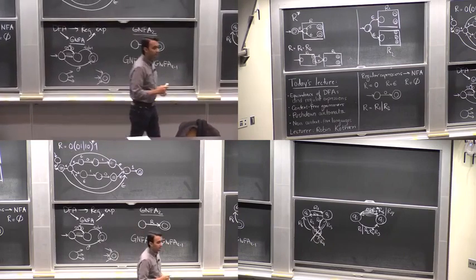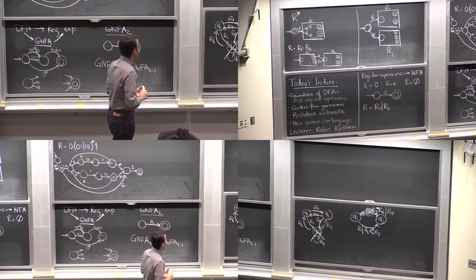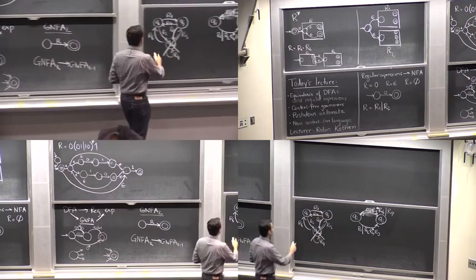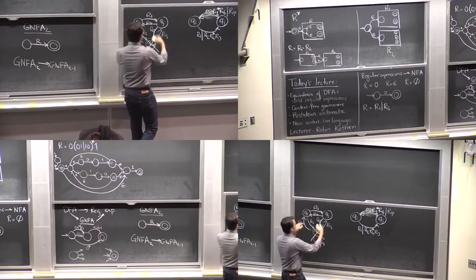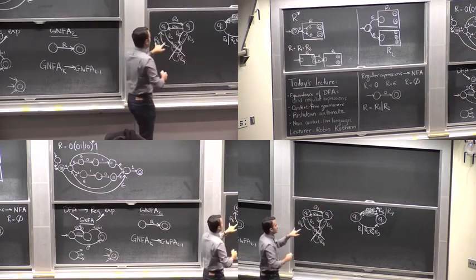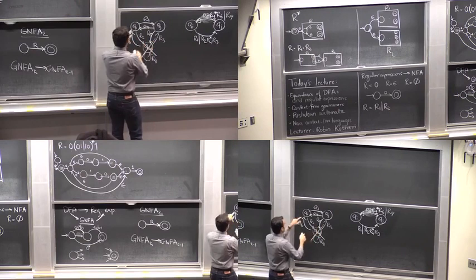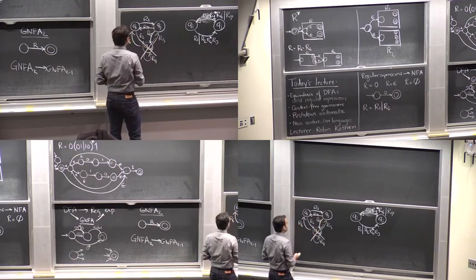Question: Do you have to account for, like, in qj, you can go to q del and then back to qj? Do you have to account for those, which are now self loops? Yes. Once I added this, you have to take care of that as well. When I say you have to do this procedure for every pair of states, this includes the pair being the same state. So now that we added the back loops, we also have to think about things going from qi to qi and things going from qj to qj.